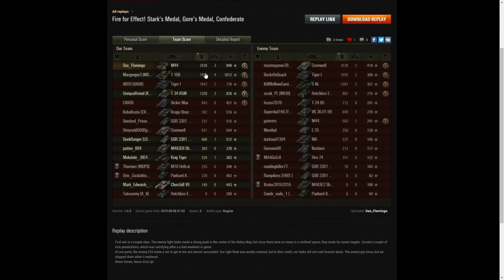Well, surprisingly, yes, he did get the highest amount of damage. He didn't pick up a high caliber for that game, but he did do the highest damage of all, 2,428 hit points of damage. The next high scorer was the T150, who got 1,956, and after that it was the Tiger 1 who got 1,847.